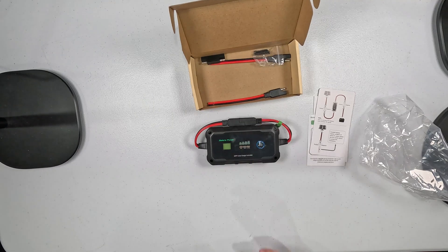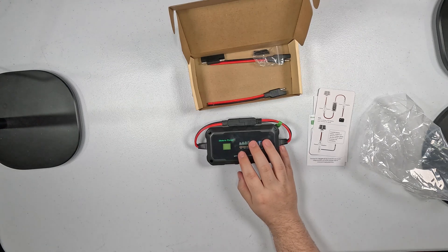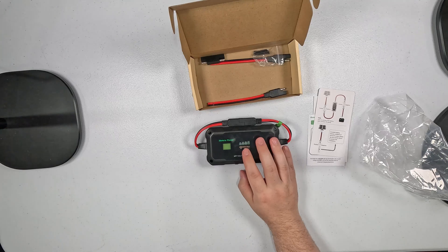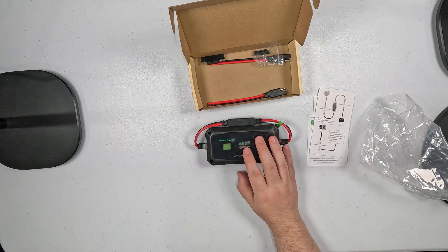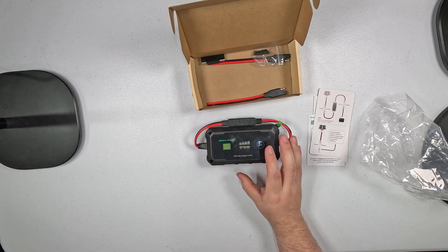I'm going to use this with a foldable glass panel — we'll go outside in a minute and test that out. One of the standout features is it's got wireless phone app control, which is pretty cool. You can conveniently monitor and control the charge and panel productivity remotely using their app, and it lets you customize battery charge parameters for specific use scenarios to get optimal performance from the different battery types.